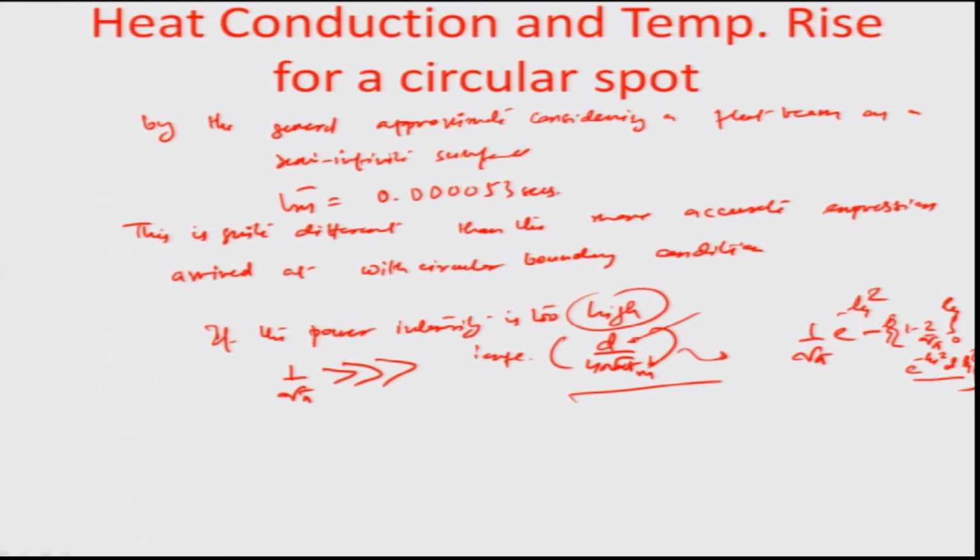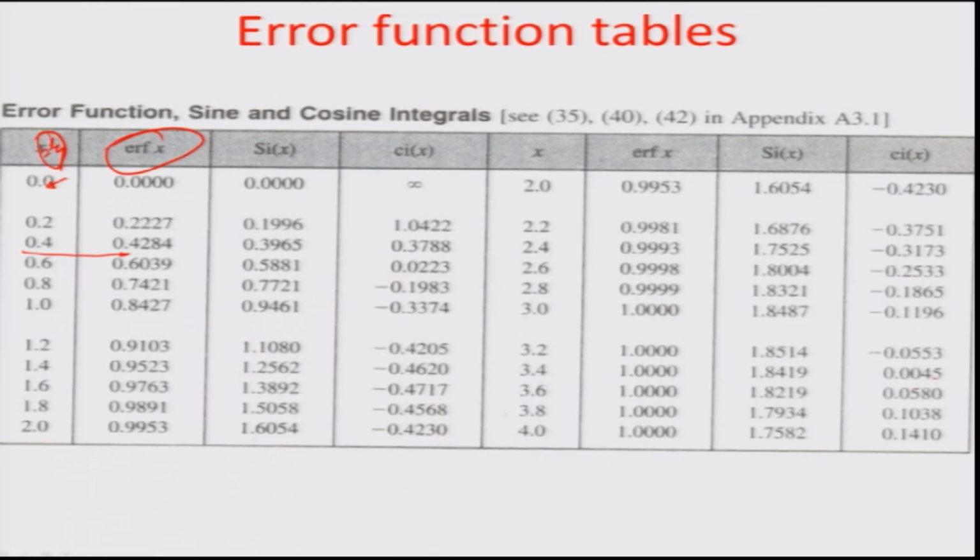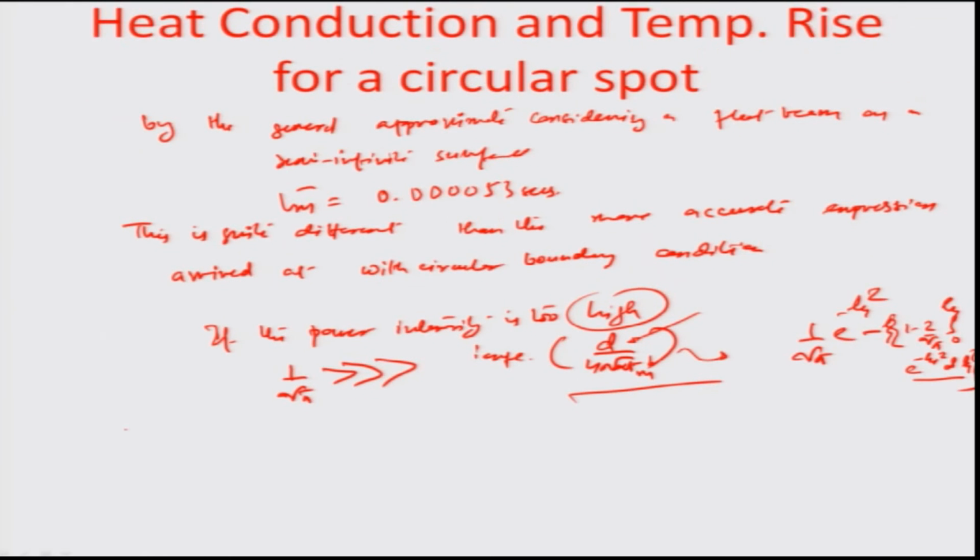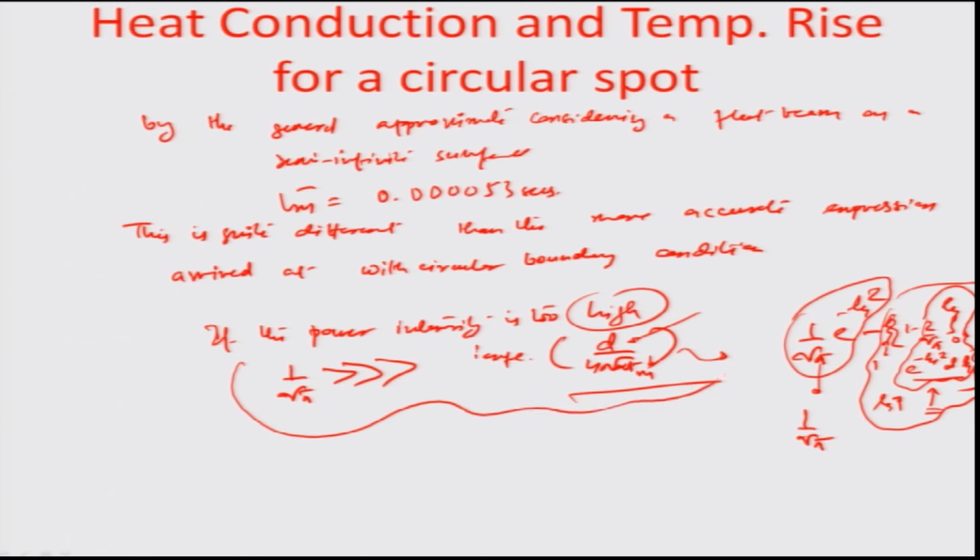As you may recall, the error function is an increasing function, you can see these tables, and as zeta increases, the error function would increase. So obviously this value, that is 2 by root pi times the integral from 0 to zeta of e to the power minus zeta square d zeta, is going to be bigger. So this is going to increase with the increase in zeta, and so is this. So there is a condition where, because of the increased value of this negative coefficient, and simultaneously this value reducing because it is 1 by e to the power zeta square, this would be much smaller than 1 by root pi. This is a case which we can hit upon when the power density is too high, particularly when the time Tm becomes smaller because of increased power density.